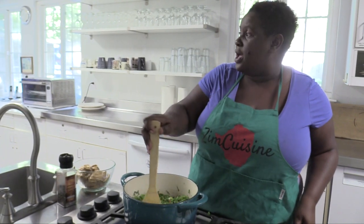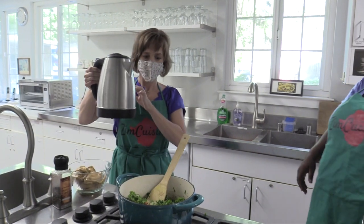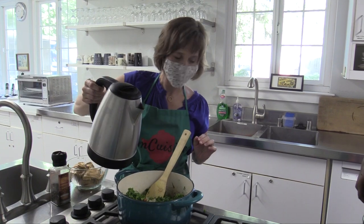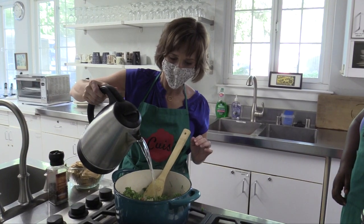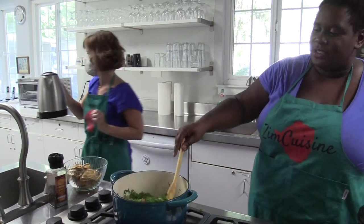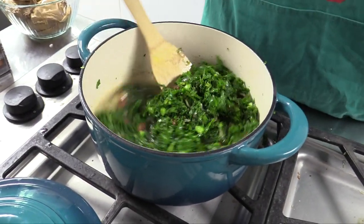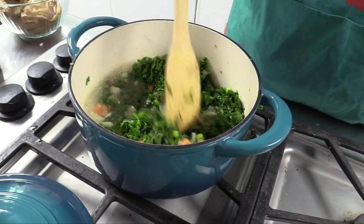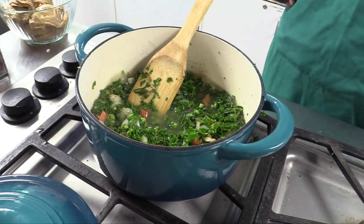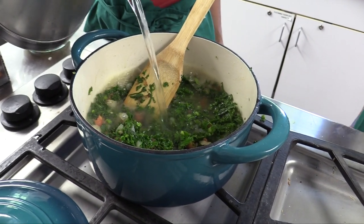Can I have some of that boiling water? You can pour it in for me. I'm going to add about 2 cups of boiling water. You've got to estimate it like me. Keep going. Is that 2 cups? I don't know. Okay, a little more. So it should be like this. I'm going to add a little bit more, because I want my greens to be nice and tender at the end. Tell me when. Let's make that 3 cups of water.